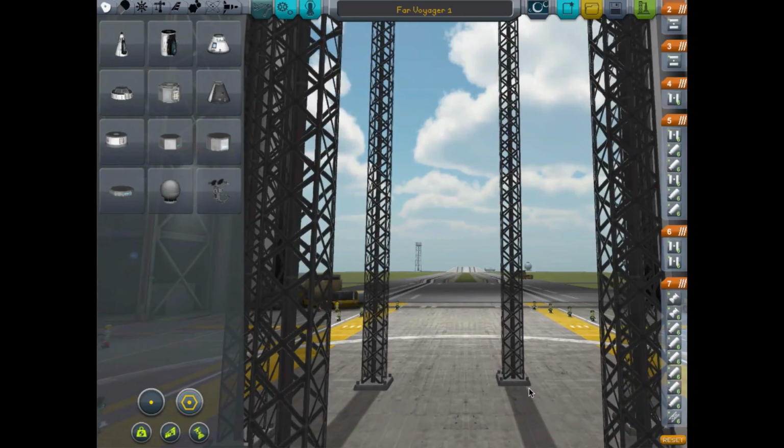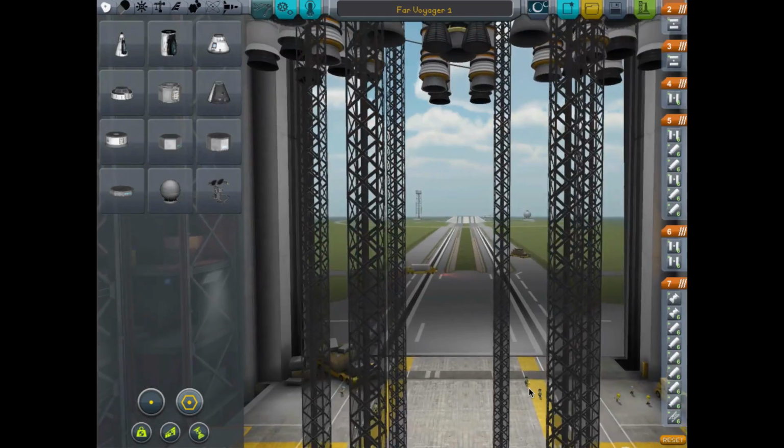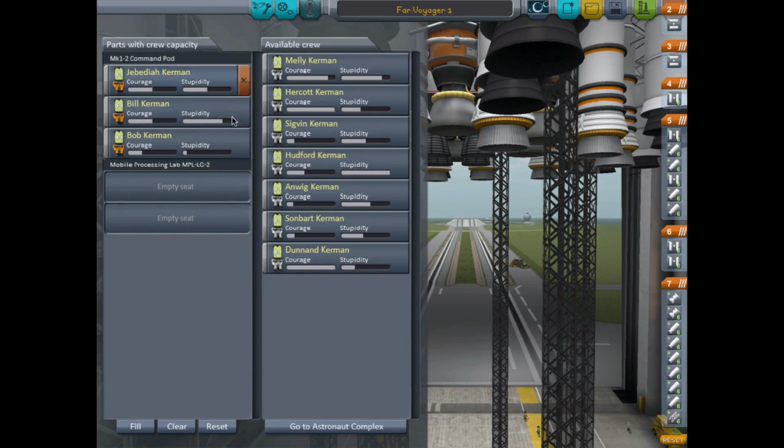I guess those guys knocked everyone else out and climbed into the craft themselves. They're like, we want to go back to space, but guys, you're my test pilots. I need you to stay on the ground so I can put you in space planes. Alright, there we go. Nope.